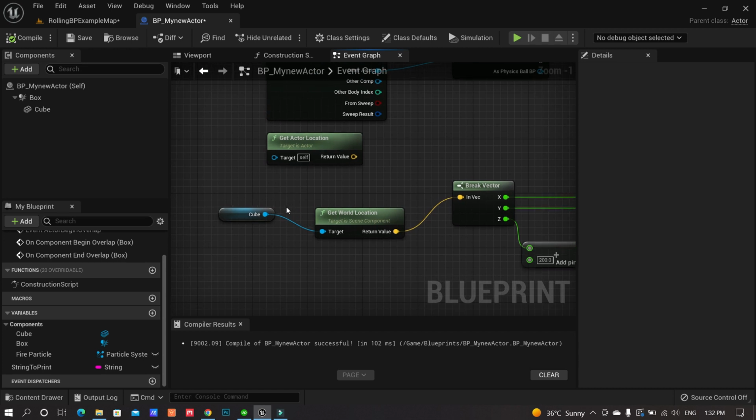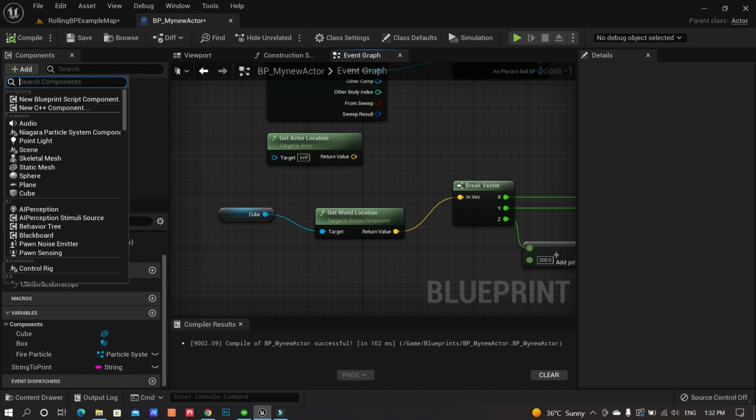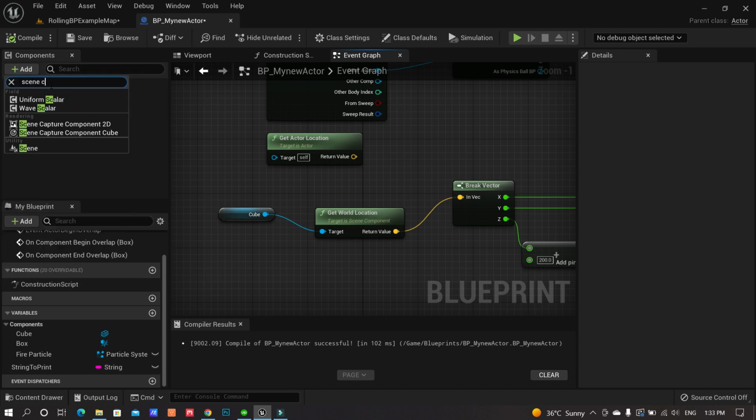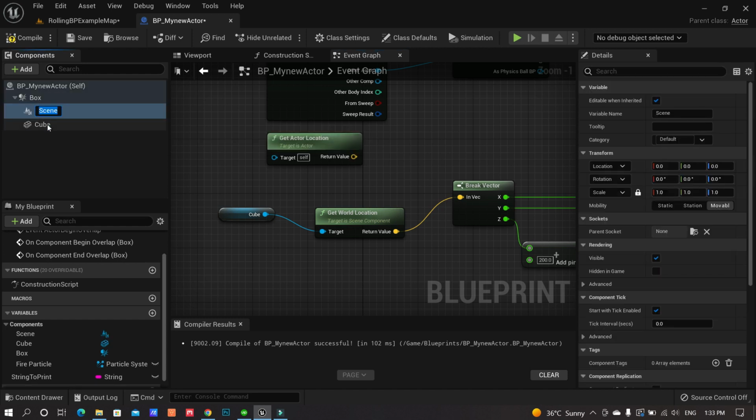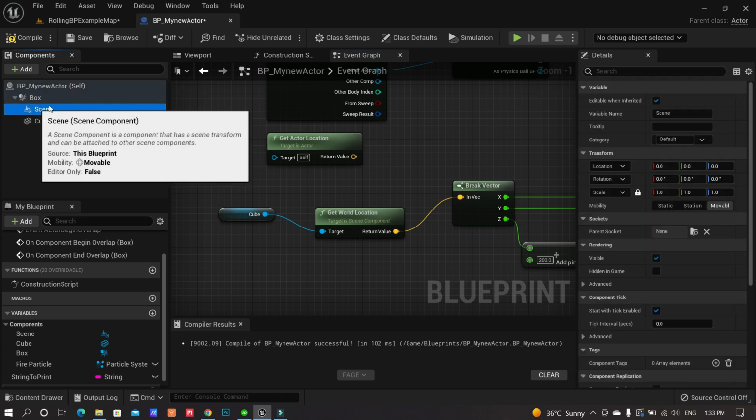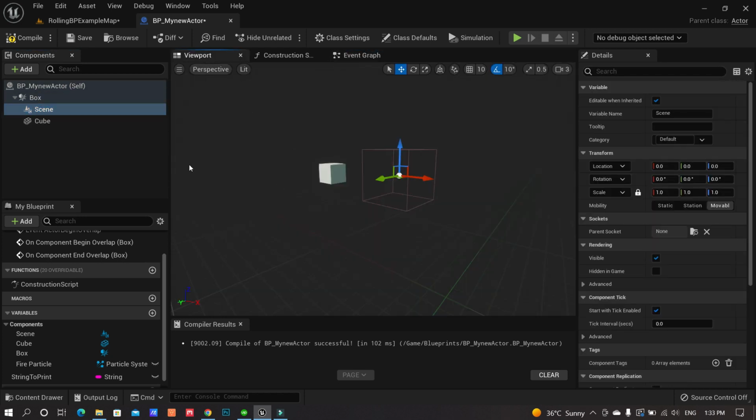You want to show up somewhere else within your scene itself. To do that, there is something called a scene component. If you go back to the scene, you will see a scene component is added to it.